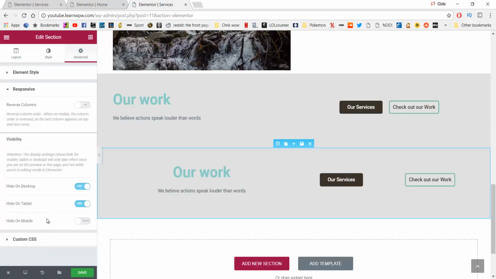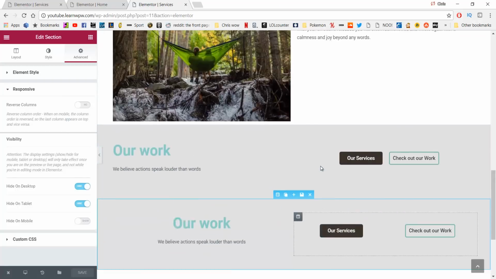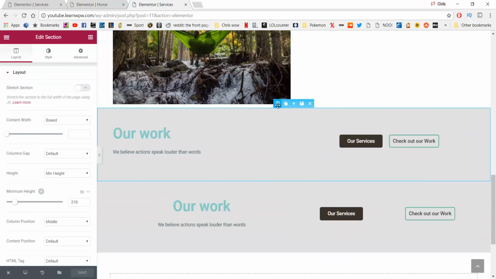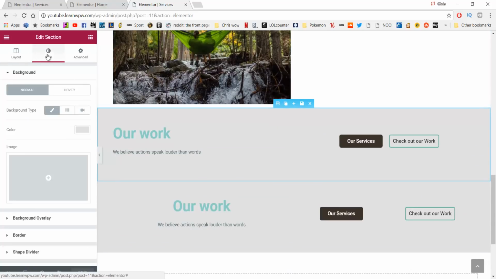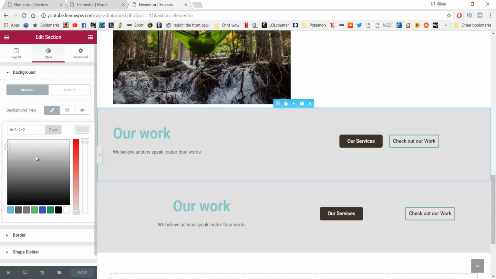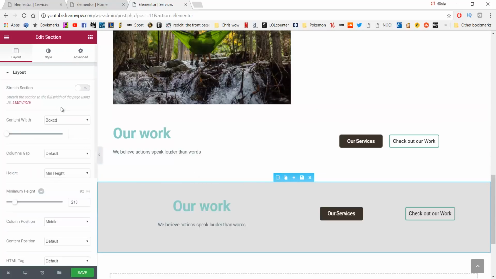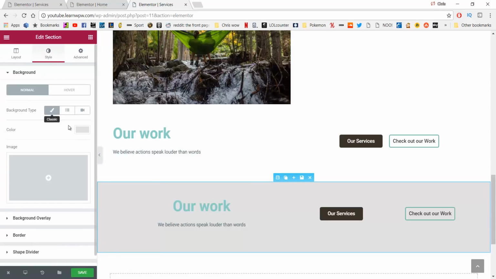We should just double check to make sure these will be responsive in the same way as they were before, so let's go to advanced. There we go, so that's our mobile one, so it's going to hide on desktop and on tablet, and that's fantastic. So now we can click Save. So all we have to do now is change this to be a little bit more suited to our page. So if we go to the top and click on the edit section and go to style, the first thing I think to do is change it from grey back to a white so it matches up with the actual page. Do the same to the other one, the mobile one.